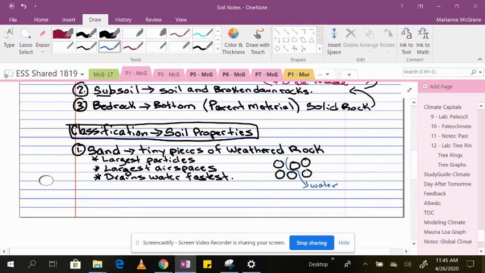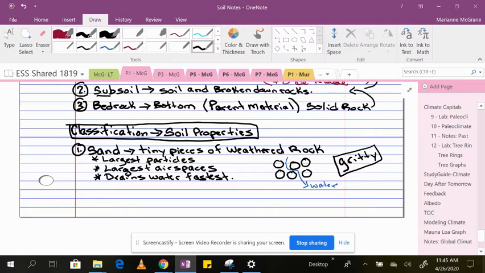Okay, fabulous. If we are talking about how it feels, sand would feel very gritty. If you have ever been around when there's lots of wind and you're at the beach or you're at a baseball game or softball game and that wind is blowing, it's that feeling of that grit kind of like on your teeth or on your skin. It's very gritty. It's very coarse.